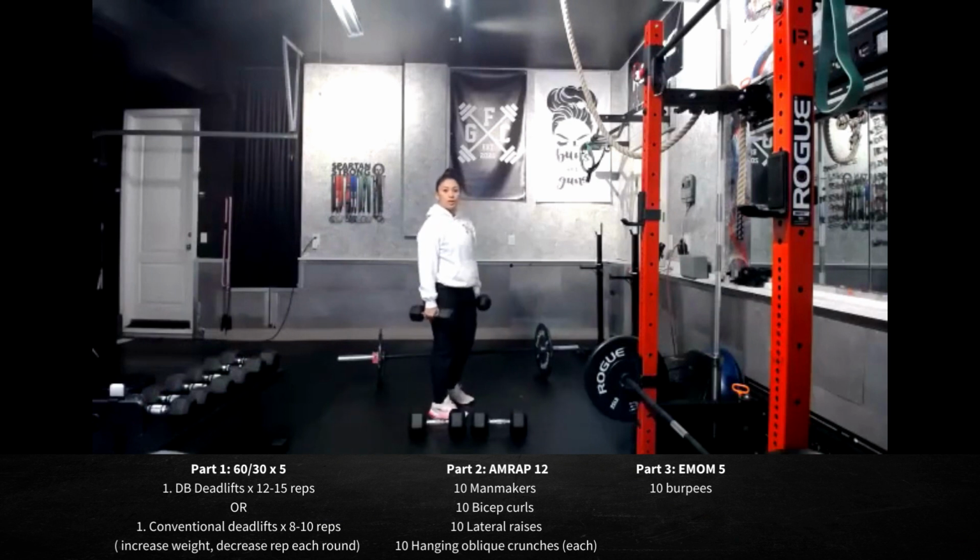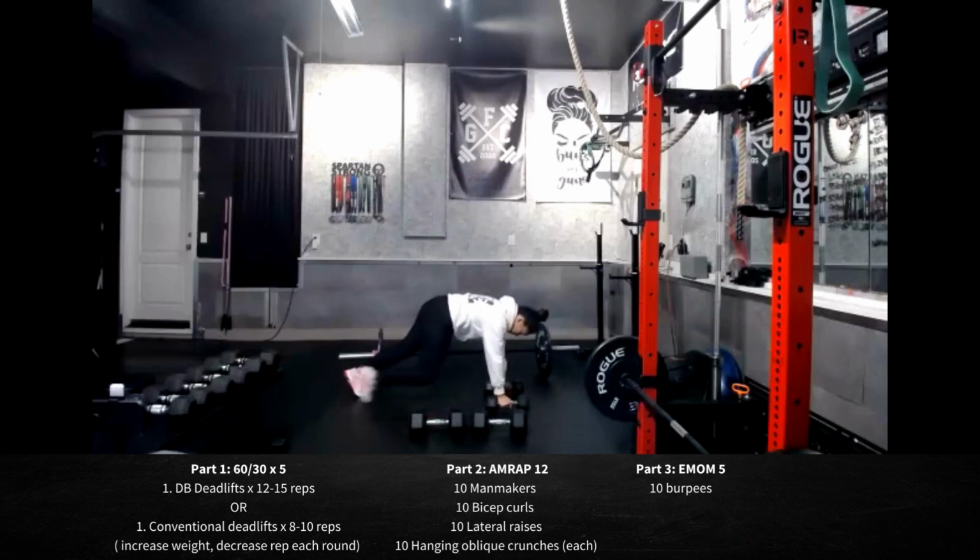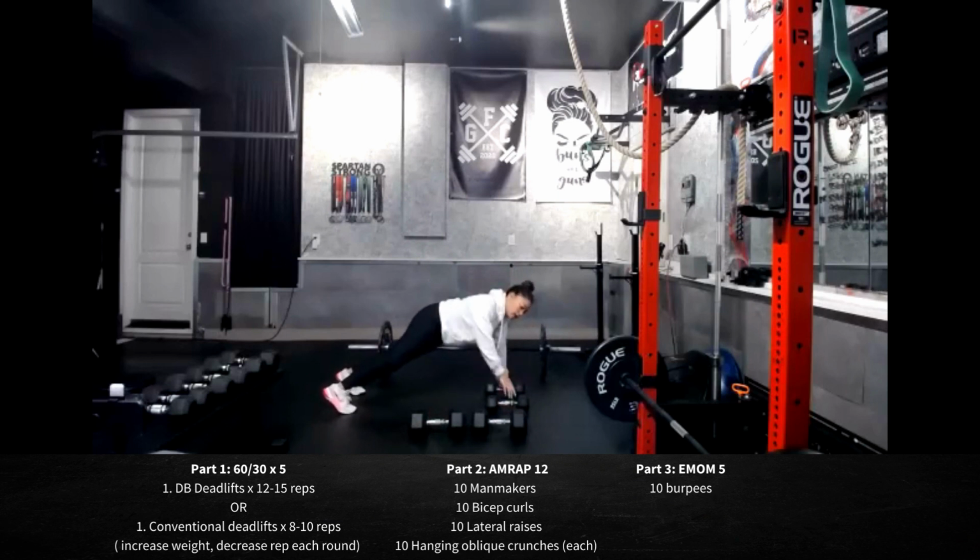What you're going to do is grab two weights, go down to the ground and get into a plank. When you're in a plank position, you grab one dumbbell on the right side and pull it to your hip, trying not to shift your hip around. Keep your core very stable. Then you lift up on the right, and then you lift up on the left side.